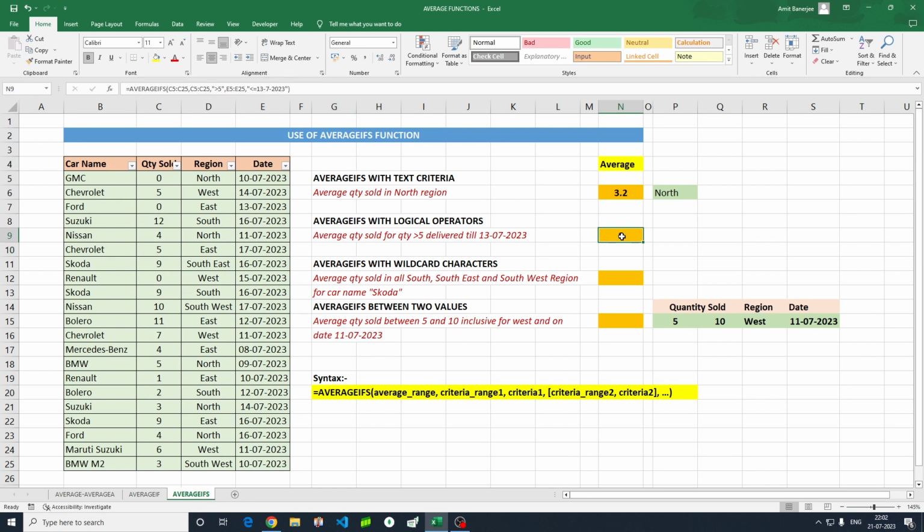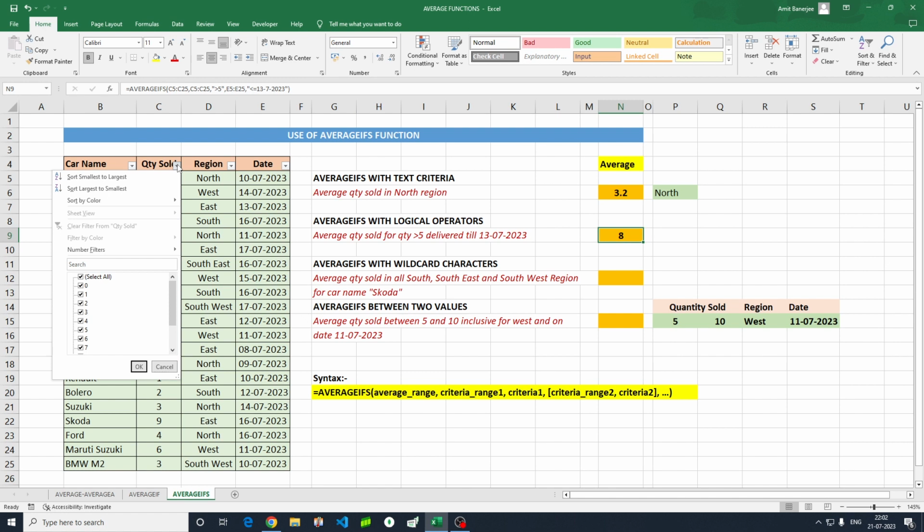So let's check delivered till. Where is quantity greater than 5? Quantity greater than 5 means 6, 7, 9, 10, 11, 12.